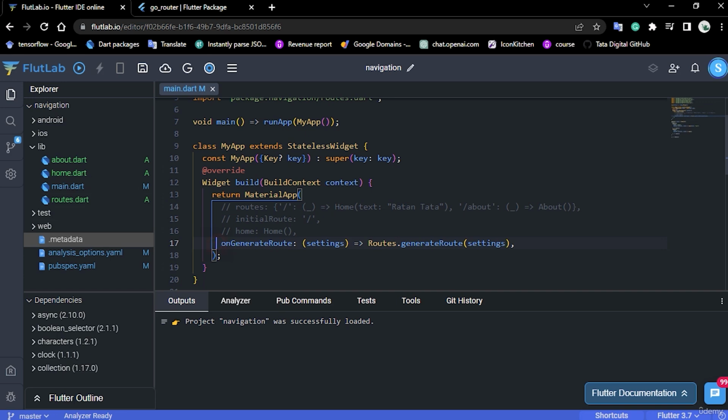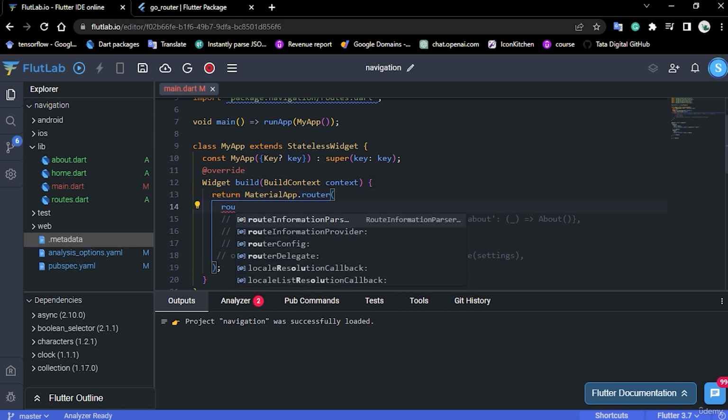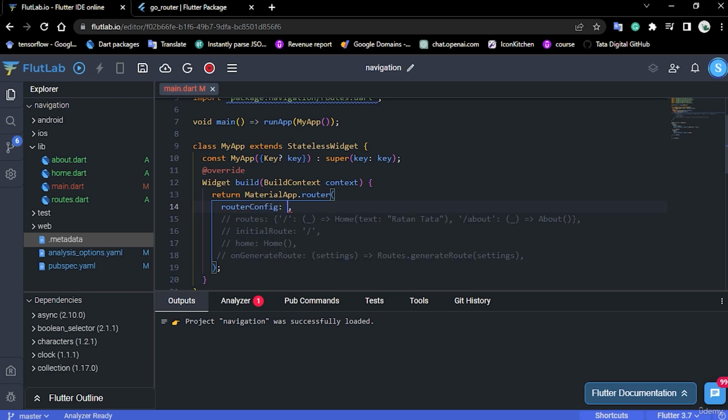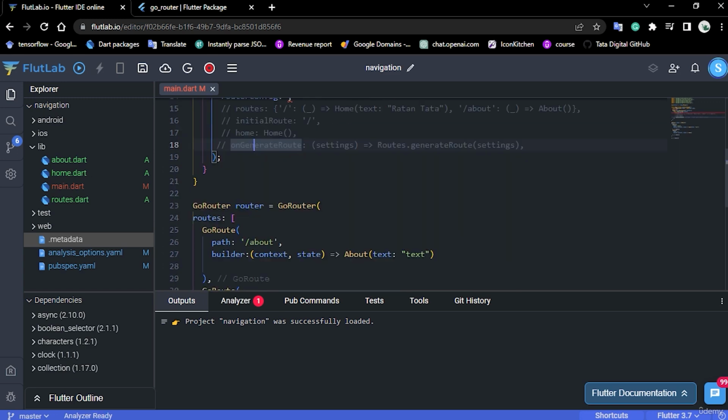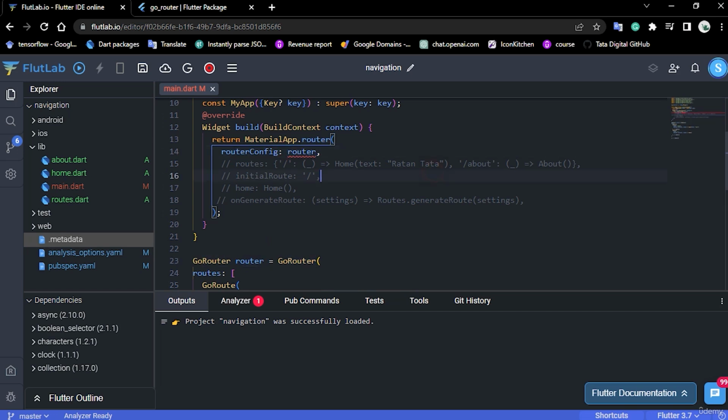Let me comment this out and write here .router. Inside it, let me tap into routerConfig, and here we want to pass this router. Let me copy it and paste it over here.